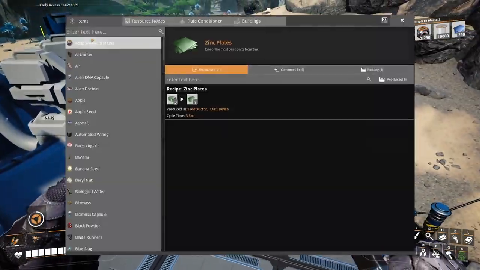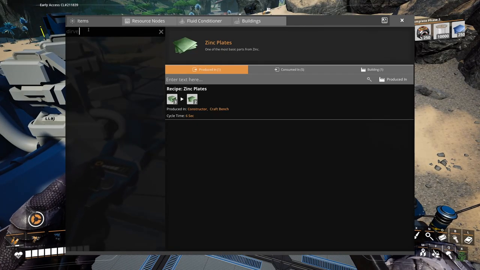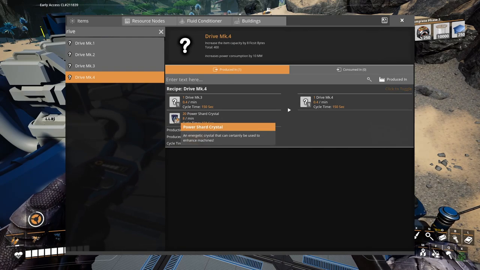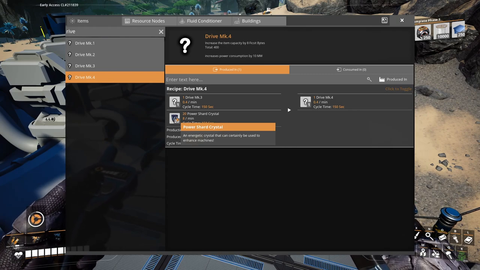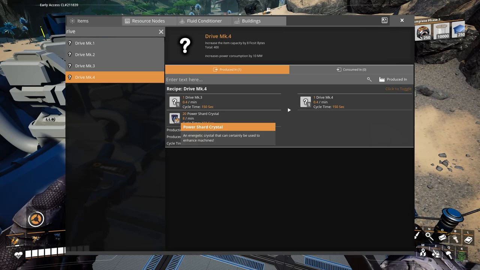But anyways, let's see what the item drive Mark IV takes. Or it's just drive now. Drive Mark IV. Power shard crystals. Okay, same thing though. I'm just going to need those when I need them. I'm not going to have to constantly produce them. So this continues to fall in line with my plan.